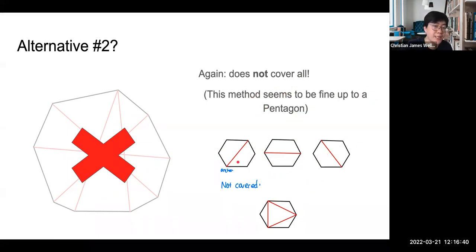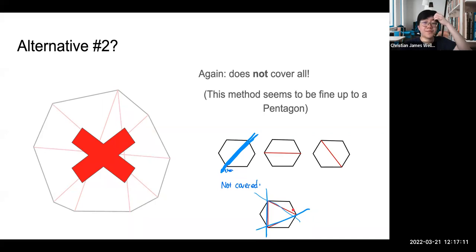The 3 triangulation, or 3 dividing lines, sorry, is this line, this horizontal line, and this particular line. And notice how this is the only way you divide the polygon, right? And it doesn't cover the case where this is the triangulation, because none of these red lines ever fall into one of these things. It never falls into any of these things.